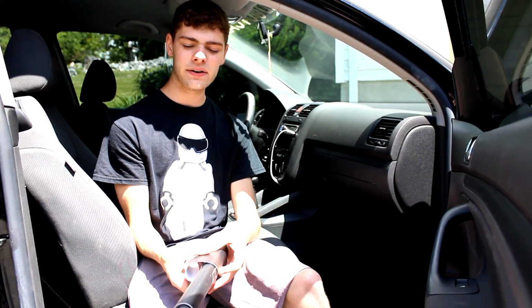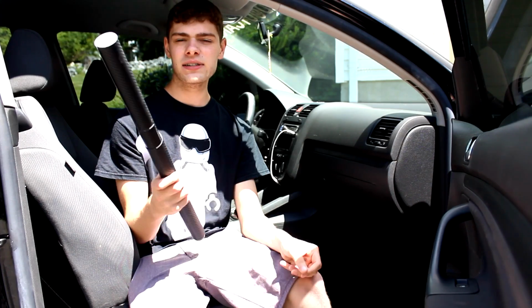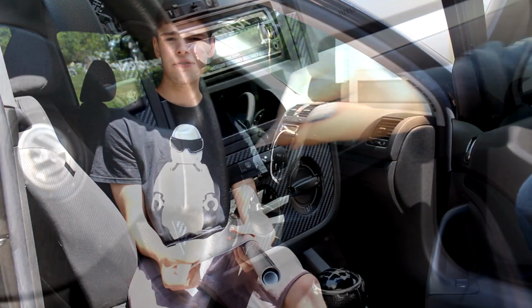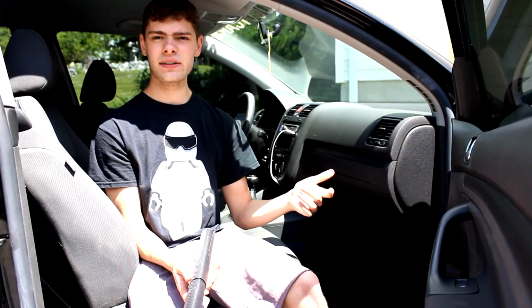Another thing that I like about it is the price. And this vinyl was $9 for a 2-foot by 5-foot section, which, as you can see, I have tons left over after wrapping the pieces that I wanted. So the price of it, also another good thing. Specific to this vinyl, it does have an air release in it. So if you get any bubbles, you just press it down and it has like little pinholes in it that lets the air out. So that's great.